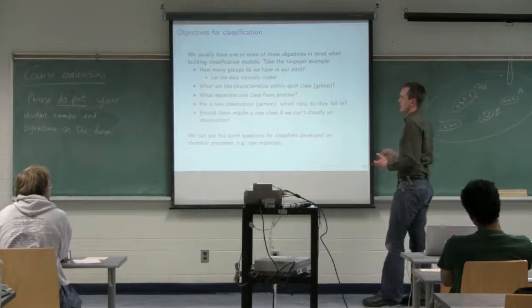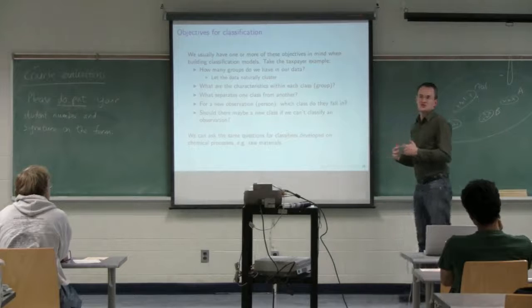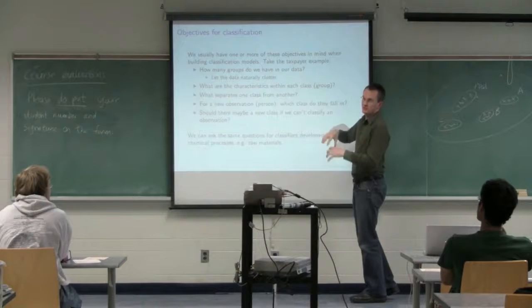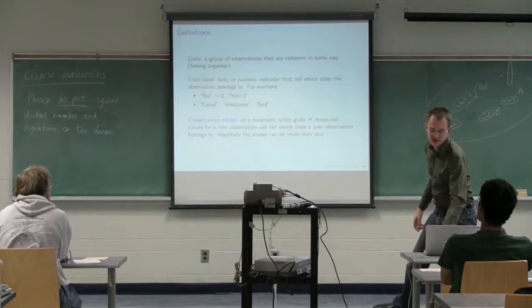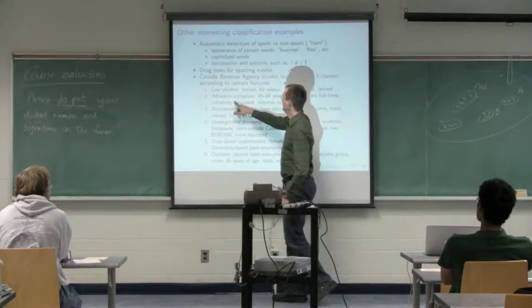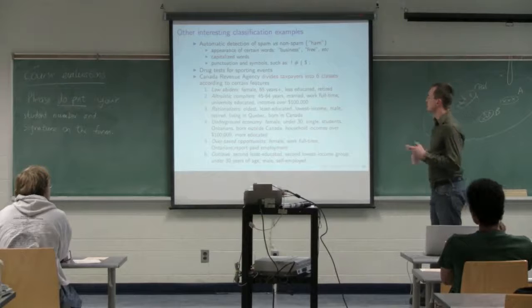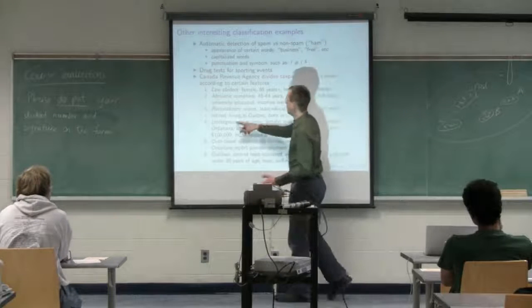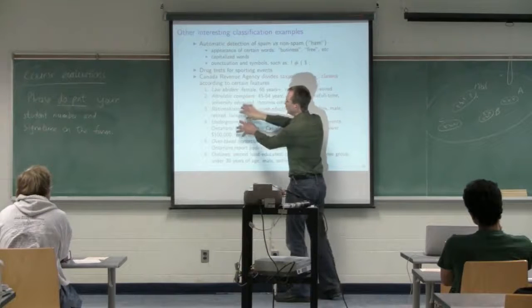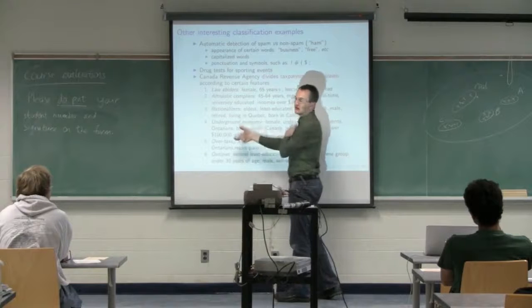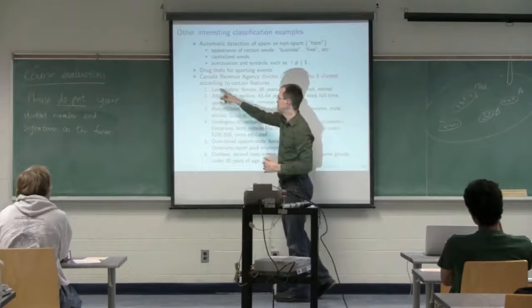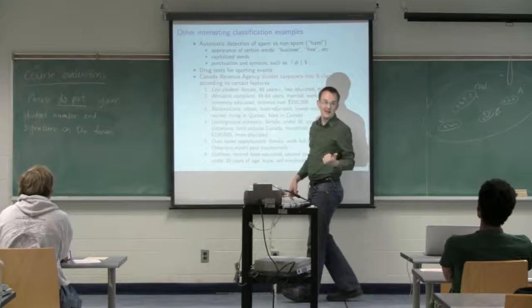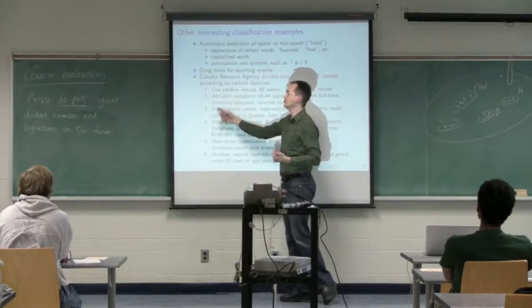Once we've got a preliminary classifier going, we want to know why observations fall within a group. What keeps them together? What do they have that's similar amongst themselves? What is it that separates them from one group into the next? What is it, for example, in that Canada Revenue Agency that makes someone fall into the law-abiding category versus the altruistic complier? They're pretty close categories, but what is it that's different between those two? The Canada Revenue Agency might look at the underground economy category versus the rationalized. If we can understand why those two groupings are different, we can maybe look at: we obviously want our taxpayers to be up here.